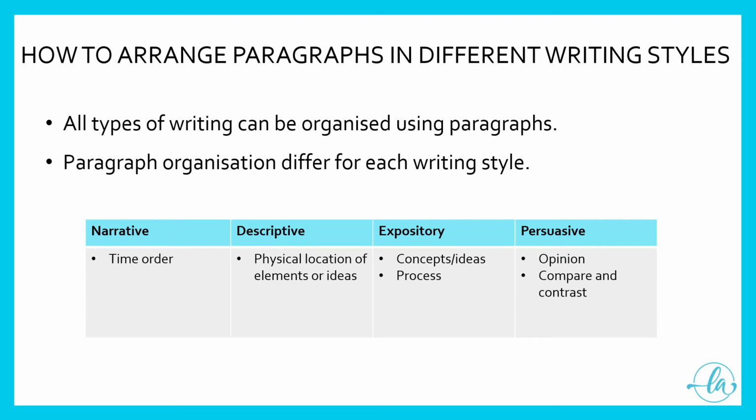Now let me say something about descriptive writing, just in case you're wondering what I meant by physical location of elements or ideas. Let's take, for example, that you were describing the human body. You would describe the head before you describe the eyes, before you describe the nose, before you describe the mouth. You would not describe the legs before you describe the hands. You would go in order of how these different parts of the body are located. I hope that makes some sense.